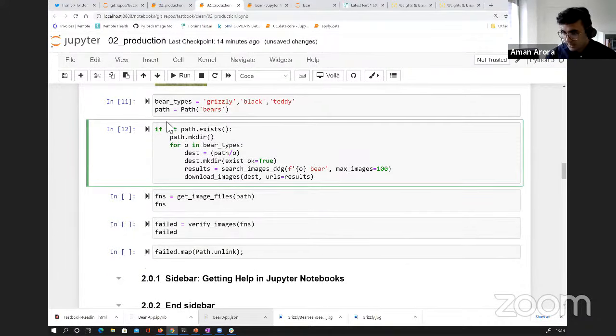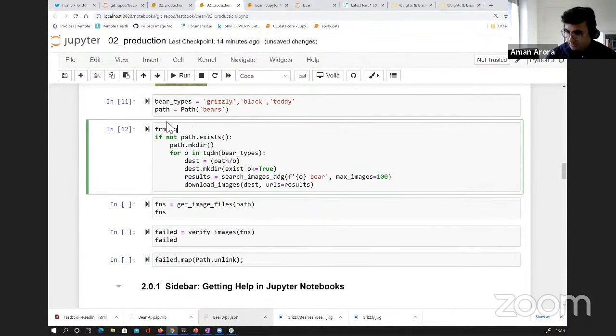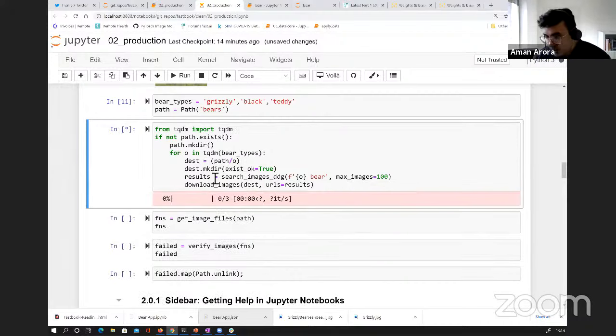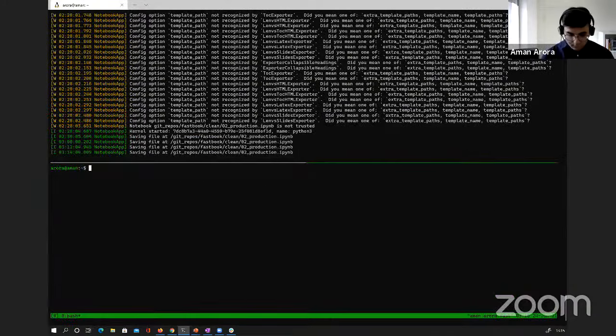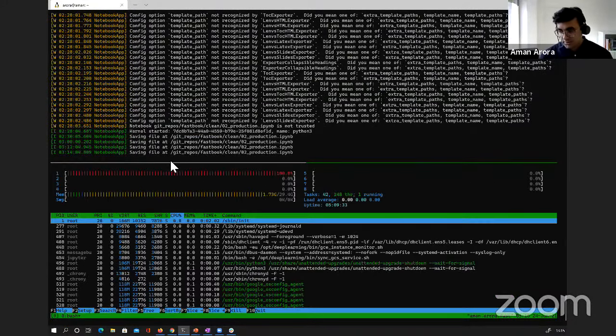Now let me add something called tqdm, which is just a convenience. And here we go, it's downloading the images. If you really want to see that it's doing something, I can run htop and my CPU is busy.